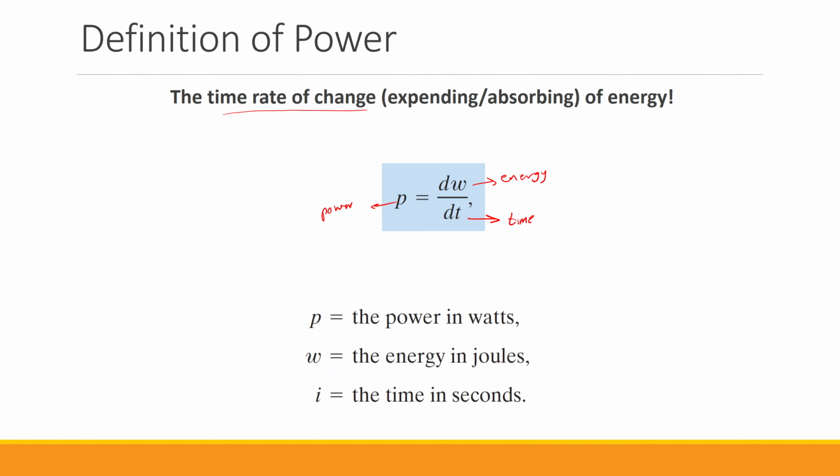So let us quickly go over the distinction between expending energy or absorbing energy. What type of circuit elements do you think expend energy or provide energy to our circuit? You probably guessed right. Let's say you have a very simple circuit, an LED that is connected to a battery. The battery is expending or providing energy while the LED is absorbing energy. So this is a very basic example.